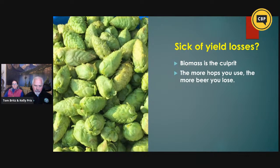So our customers shared some other findings. We found statistically that they were losing in terms of yield loss roughly 10% of their beer for every pound and a half of pellets per barrel. So that number is actually somewhere about, for every pound you put in, between 6.8 and 7.5% of your beer that you lose.